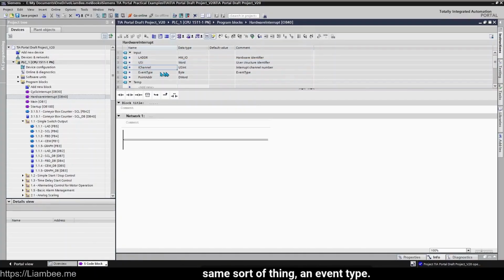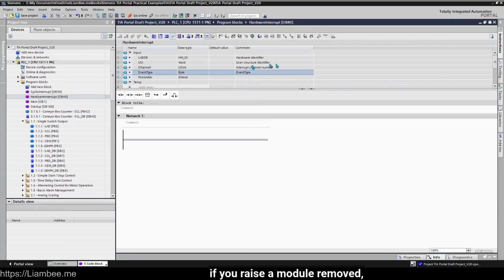A channel number, same sort of thing. An event type, and this event type will correspond, if you look at the help files for this, what type of event it was, and it'll be things like module unplugged or loss of 24 volts and things like that. And you also have a pointer address to information or data that the module is sending as well.